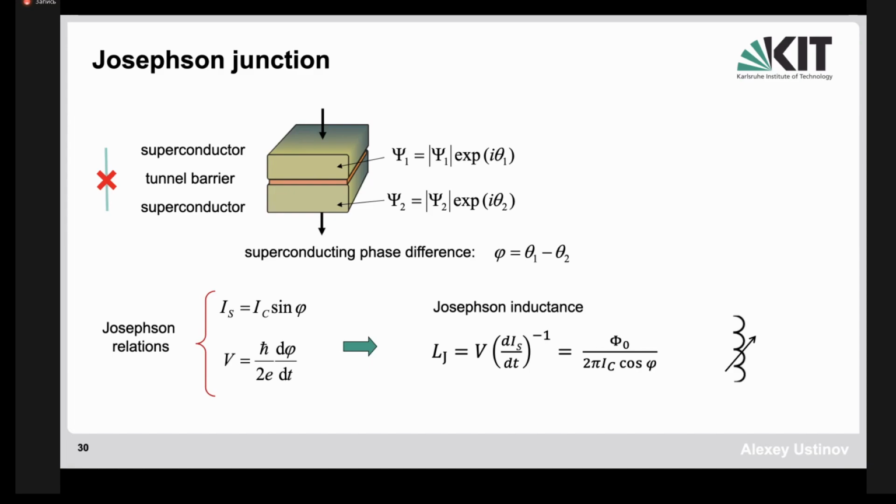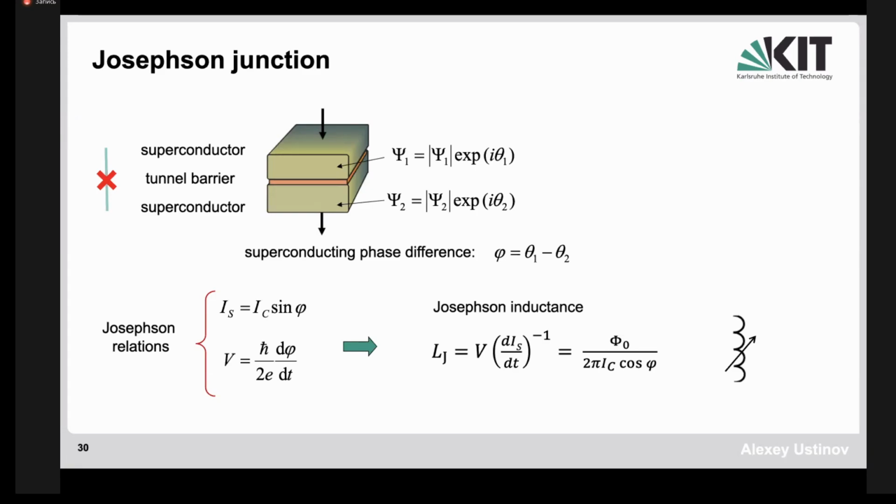So the inductance of the Josephson junction is flux quantum divided by 2 pi critical current divided by cosine phi. So this inductance is minimal if the phi is equal to 0. If the phi is increasing, for example, you increase the current here closer to critical current, then at the critical current, this argument becomes pi over 2, and cosine is 0. So this inductance basically diverges if you approach the critical current, if you approach the angle of phi equal to almost 2 pi. But we never approach exactly 2 pi because there will be populations, and actually this will never become infinite.